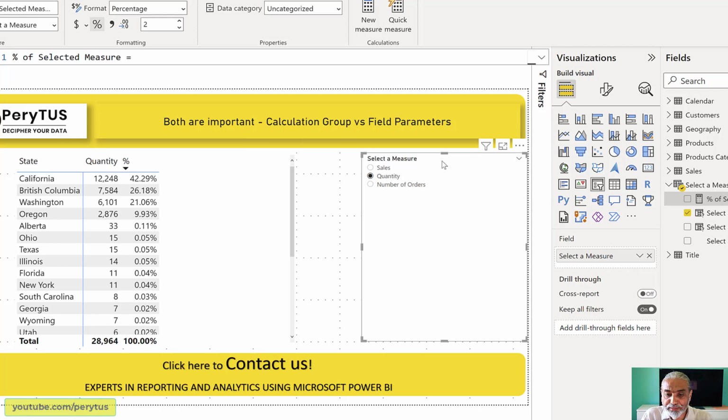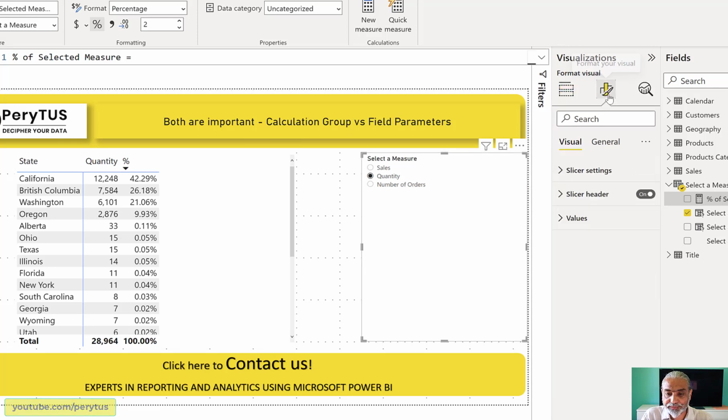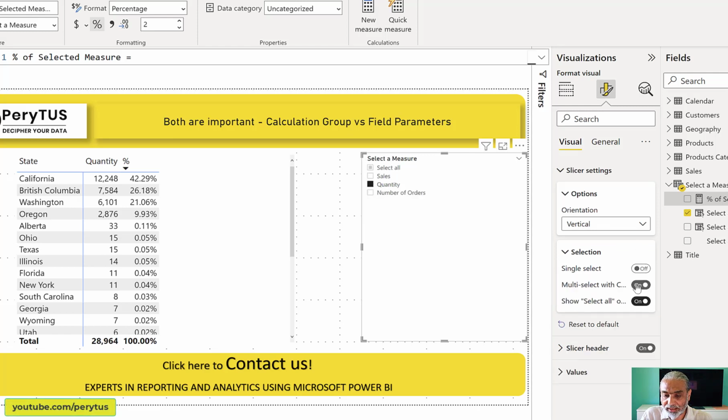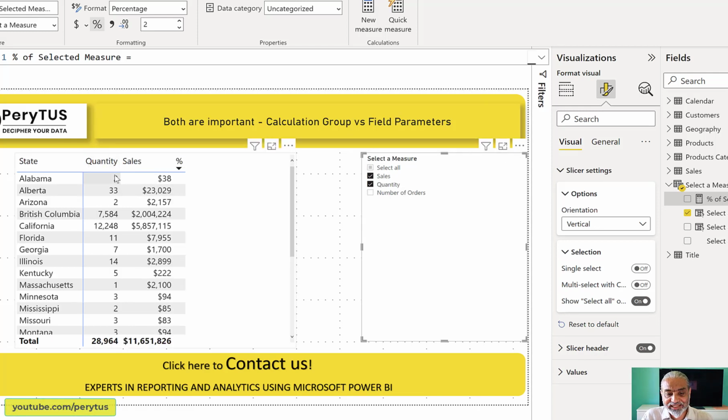So if I make my slicer setting no longer a single select, and make it multi-select, for example, and now I select two measures, my sales and the quantity are of course showing up, but my percentage is not showing up.